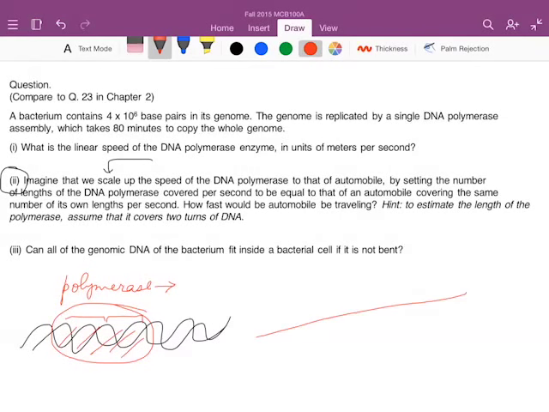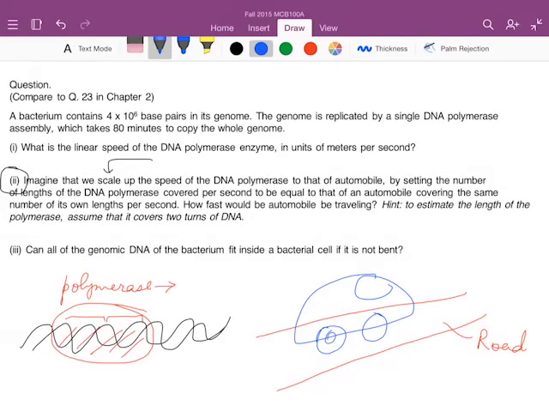The other example is that of a car moving on a road. So here's a car of some sort, and it's moving on this road as I've sketched here. And at first glance, it seems very difficult to relate the speed of a polymerase to that of a car because the length scales are entirely different. But what we'll do is consider the length of the car and express its speed in terms of how many lengths of the car per second is covered. So that's the relationship between the microscopic and the macroscopic world that we're asked to do here.